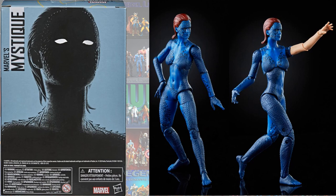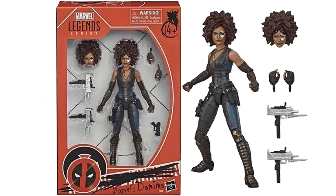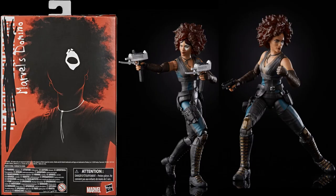There's the back of the package — nice artwork on these X-Men figures this year. Here is the Domino figure from the Deadpool Fox wave. It's very interesting the way they did these Fox Deadpool figures, with the text marked out and rewritten in by Deadpool. She has two different head sculpts, three different guns, and a couple of different hands.